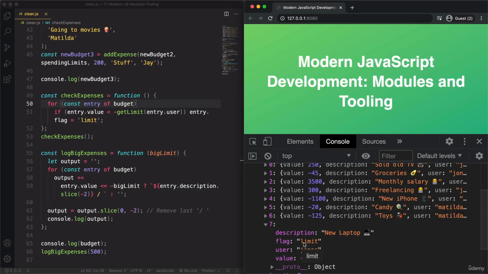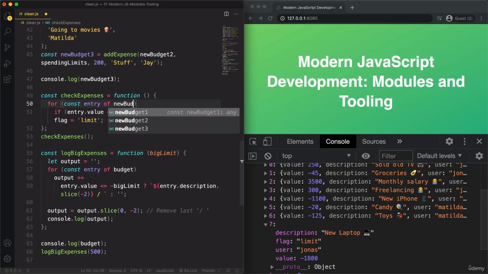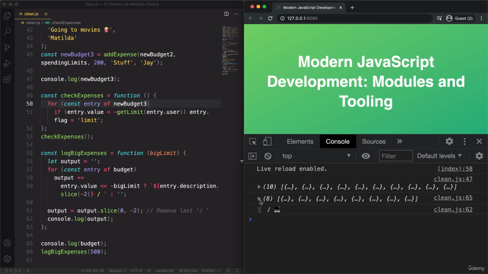But of course, this function is again an impure function because it does manipulate the object itself, right? So in this case, it works with a budget, but the same would be true if we wrote new budget 3 here, which was our latest and updated budget.